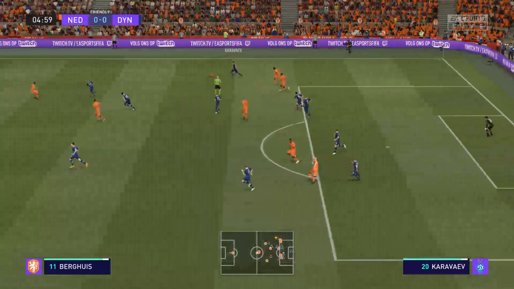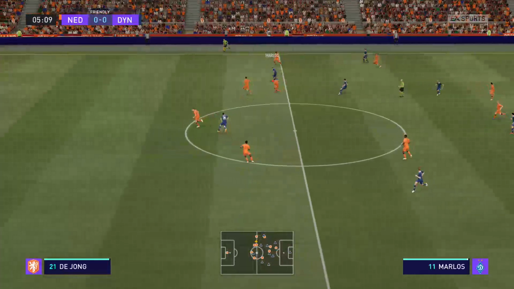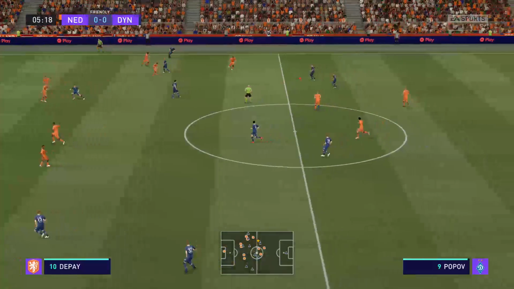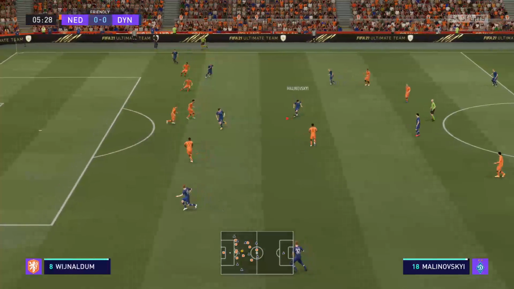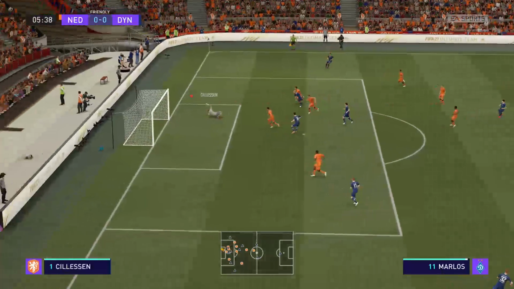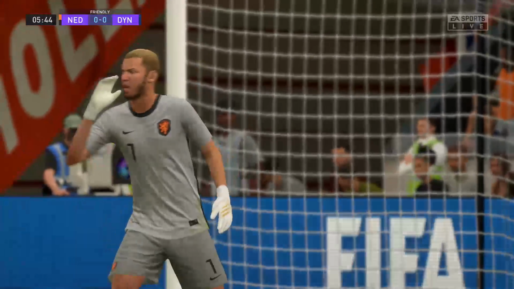Really good challenge. Marlos. Marlos now in control for Ukraine. Malinovsky. Malinovsky. Is it going to end up being productive for them? Yaremchuk back to Malinovsky. Attempting the through ball. Through to Marlos. Oh, and it's a well save from Cillessen to deny him. The referee has given a corner.